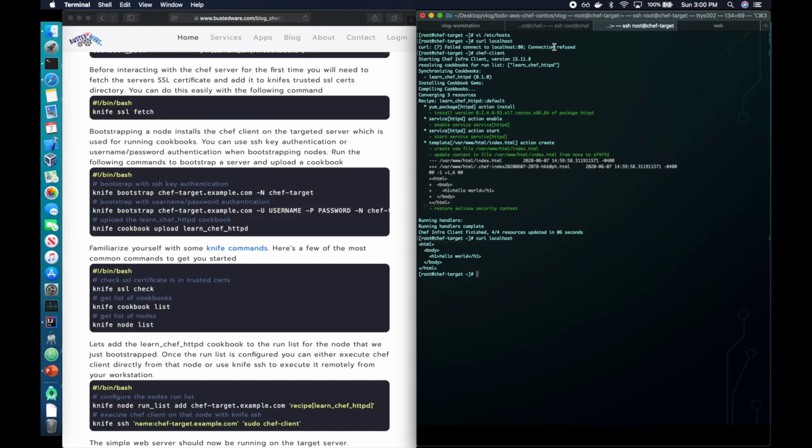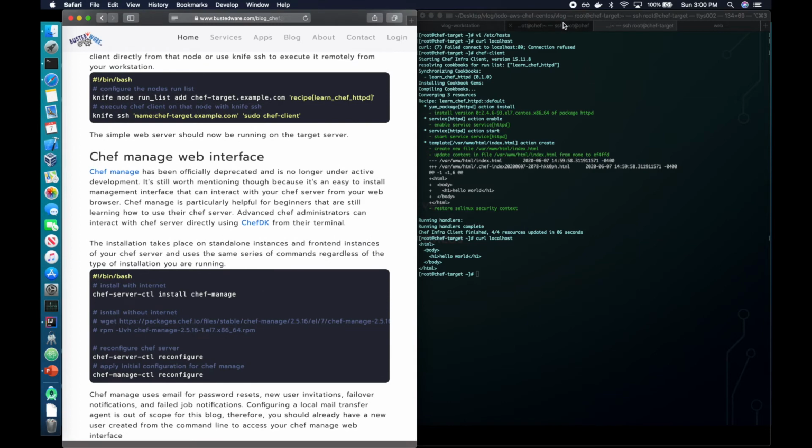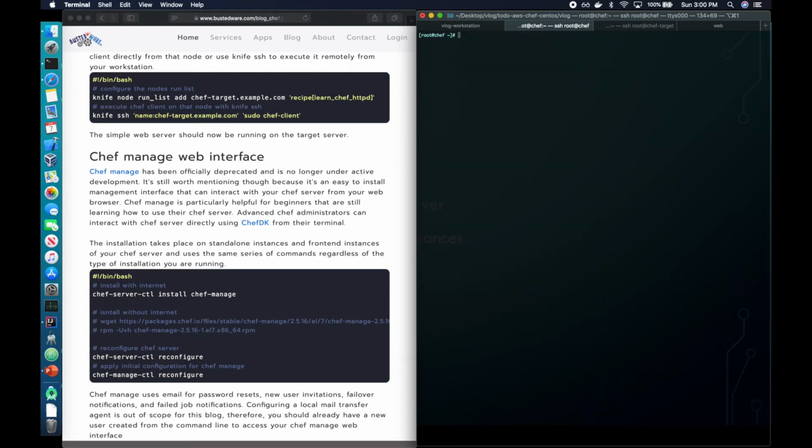Okay, now let me show you what Chef Manage looks like. It's pretty easy to install. Go back to the Chef server here and run install Chef Manage.